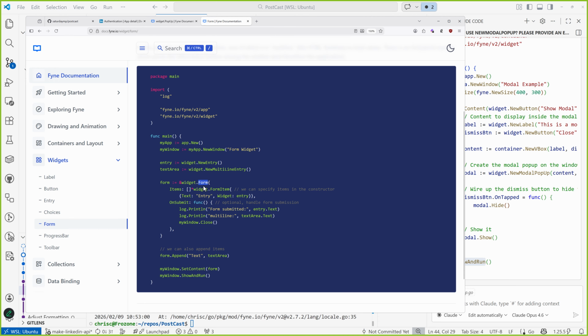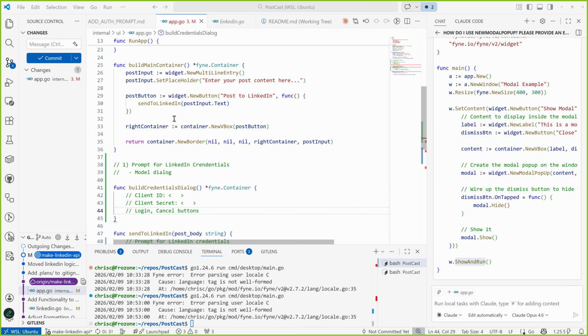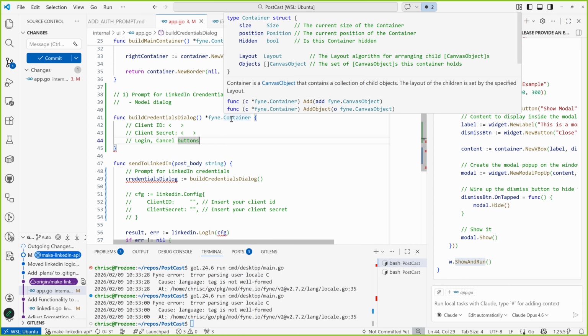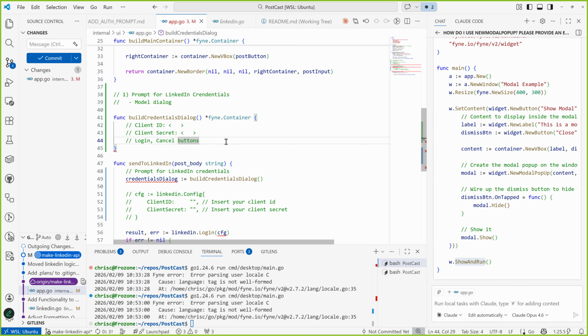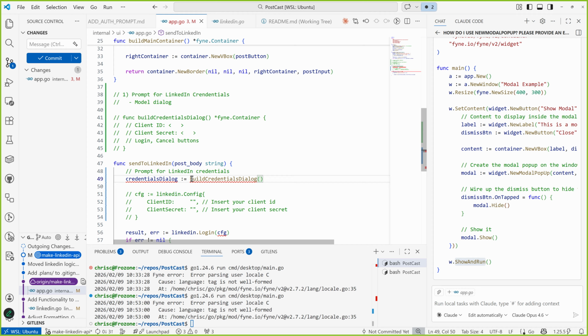Let's just try creating this empty widget form and see what happens. Yeah. So with this return, well, maybe we don't even need this function here. Let's just see what happens when we do this.